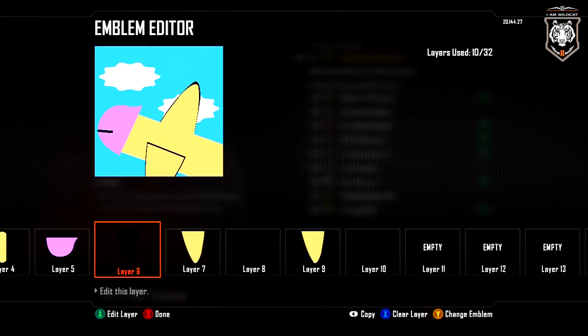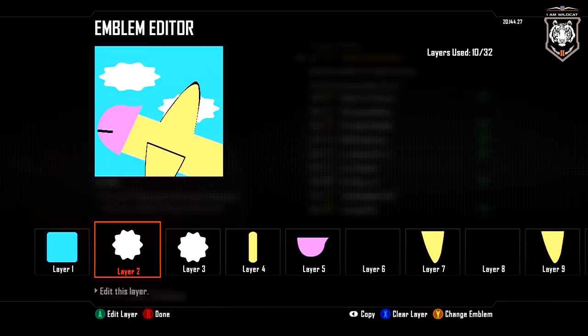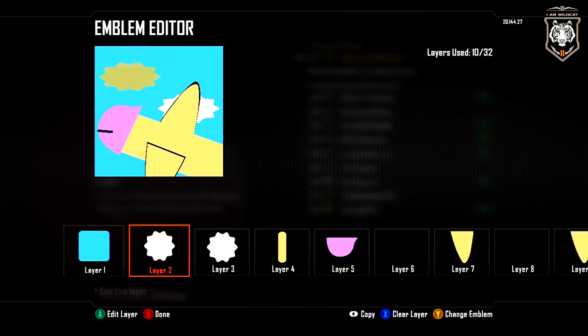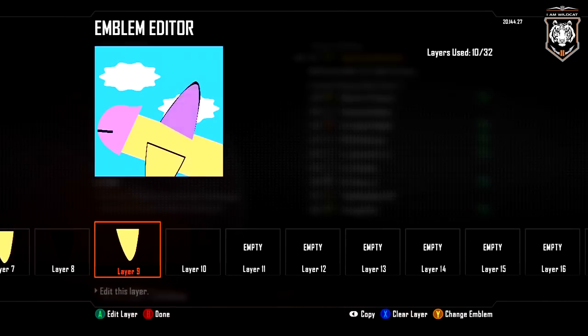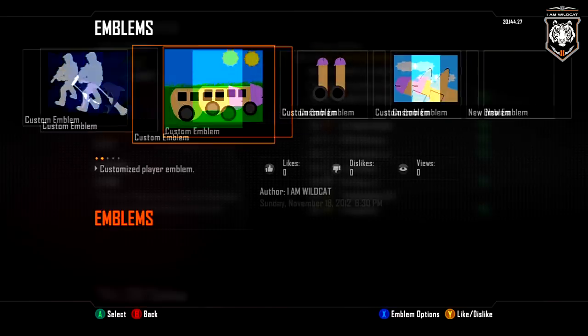So, hopefully you guys enjoyed this little emblem tutorial. I've worked really hard on these. They all took me about 45 seconds each. And I think they all turned out quite nice. So right here's the layers and kind of what you do with them. You don't have to do it exact, but just somewhat similar. And there you go.